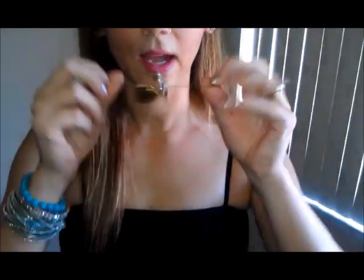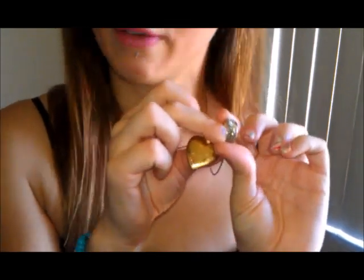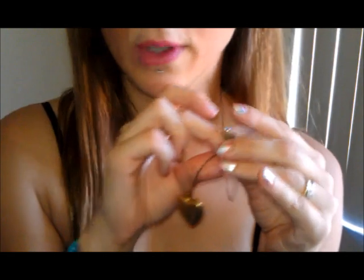My necklace is a long gold locket chain, and the two rings are actually my mom's. They're from her marriage now, but unfortunately they don't fit her anymore, so she just gave them to me. But they've been married for a long time and they don't care about wedding rings.